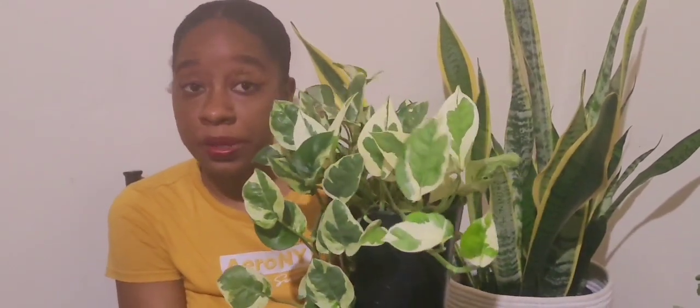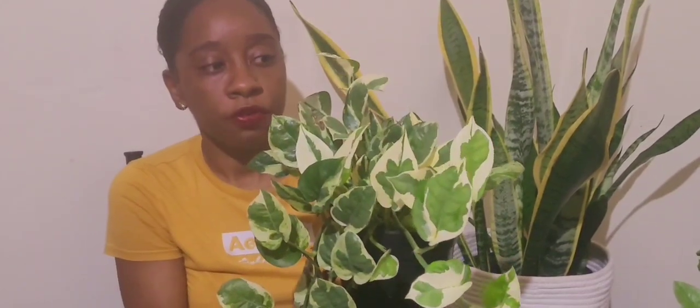And guys, this is called golden pothos. It has many names. It is a golden pothos. It's called Chinese money plant. It's also called devil's ivy because it is a poisonous plant to pets and children. So if you intend to keep this plant as a house plant, keep it away from your children and from your cats, your dogs, or any other pet that you might have.